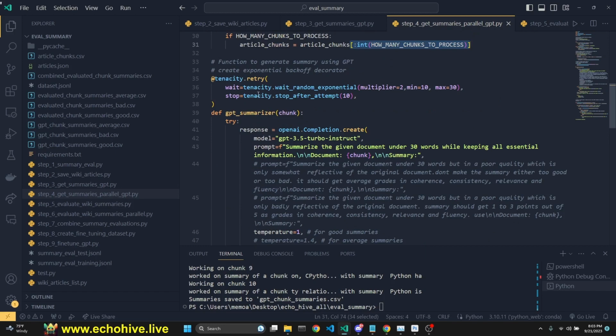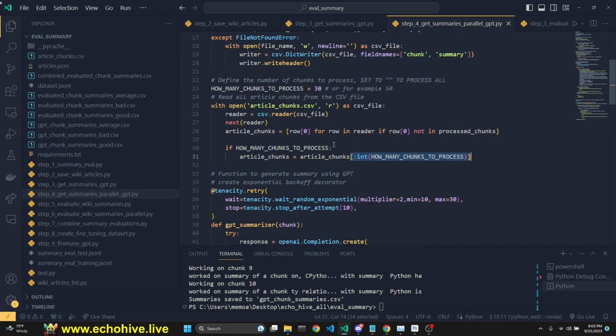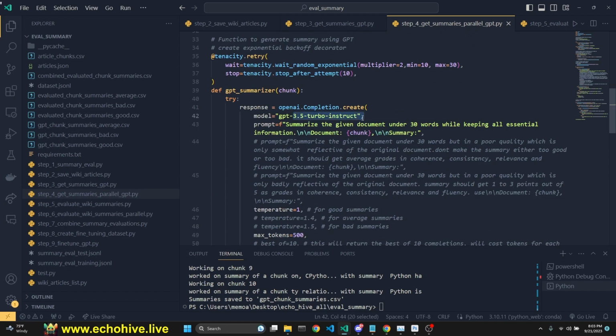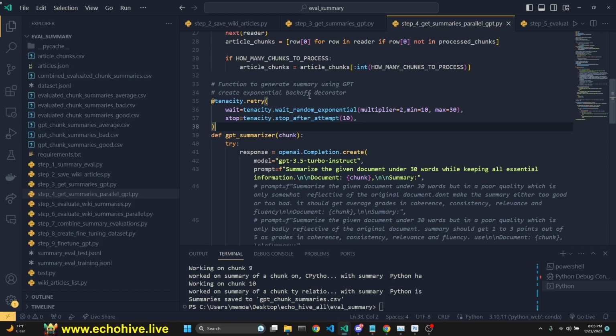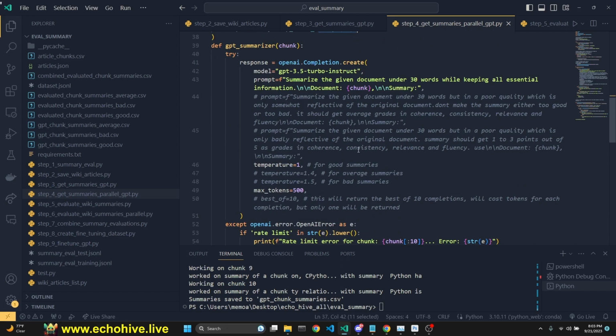And we have tenacity. We are using tenacity for retry. So we're going to use 3.5 turbo instruct, which has quite a large rate limit per minute. But this can still be necessary. I was running into rate limit issues with the regular 3.5 turbo and definitely with GPT-4. What tenacity does here is a decorator, an exponential backoff, meaning every time this call fails with an error, for example a rate limit error, it starts waiting, starting at a minimum of 10 seconds. And if it fails again, it multiplies it by 2 up to 30 seconds. And it does this for 10 times. So it keeps trying for you, right?